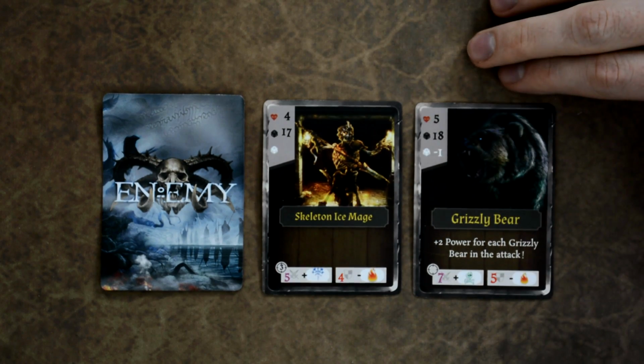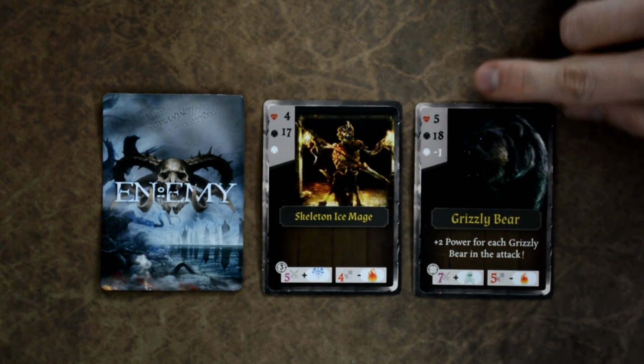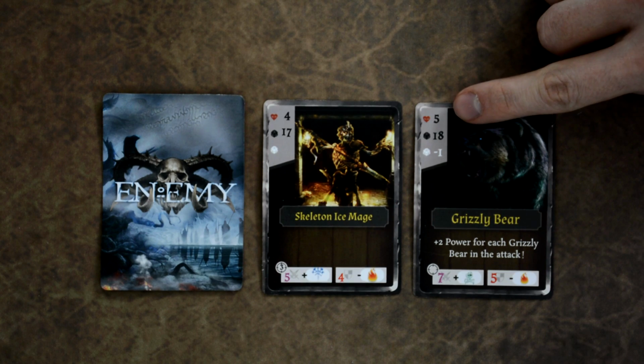So each of these cards is going to have different pieces of information on it. In the top corner are 3 stats, the hit points that that enemy has.